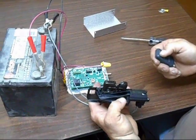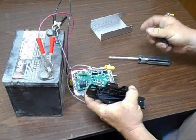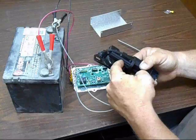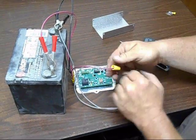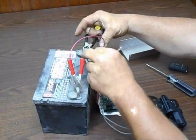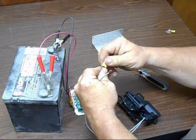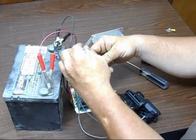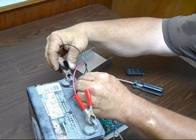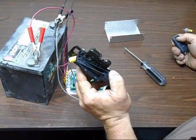If your actuator is wired improperly, you close the latch, it will not open. It causes the actuator to push out instead of to pull in. If it's doing that, disconnect the 2 gray wires and switch them. So that when you hit the button, it opens the latch.